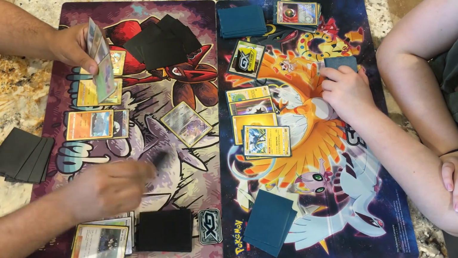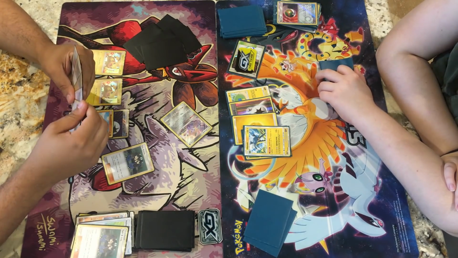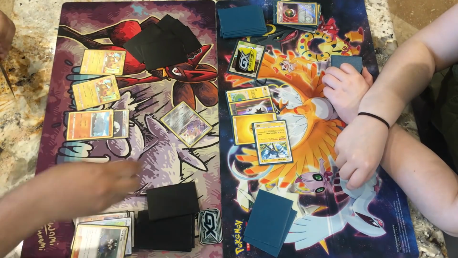See what we can find here. There's a Tay and Liza. Still no escape board. So we're going to paralyze my opponent just to survive an extra turn. Devo Spray, put it back.